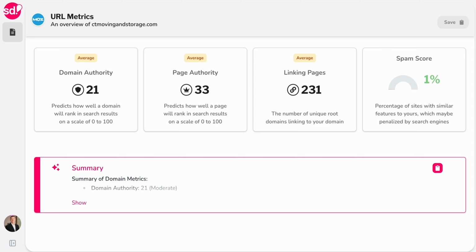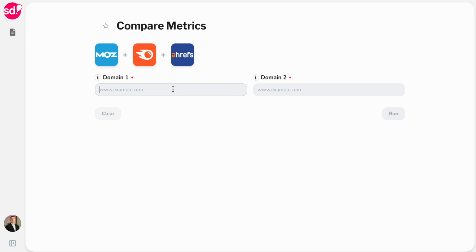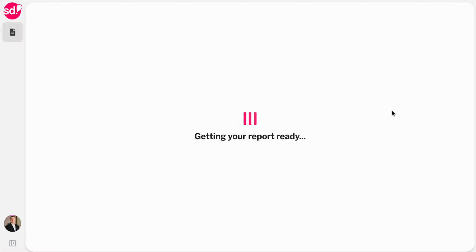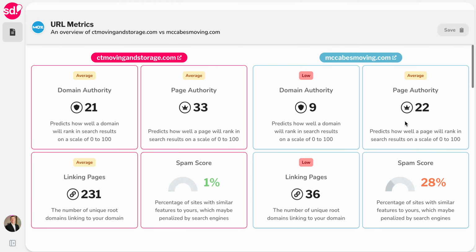So the good thing about Splashdash is I can use multiple different API integrations or multiple different SEO softwares that I really like, and I can compare them side by side. So let's say in this case, we went to CT Moving and Storage and then put in the competition. I'm going to go ahead and be able to compare metrics between Moz, SEMrush, and Ahrefs with one action without needing to access any of them through different windows. So just by looking at this data, I could tell you confidently that if our client, which is CT Moving and Storage, was competing against McCabe's, which it looks like is the case, I can confidently say that I'd rather work with this brand because their domain authority is generally higher.